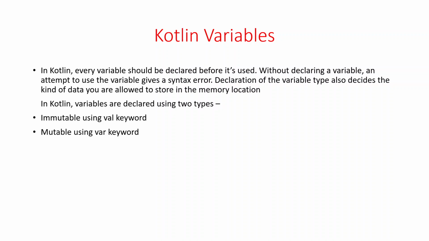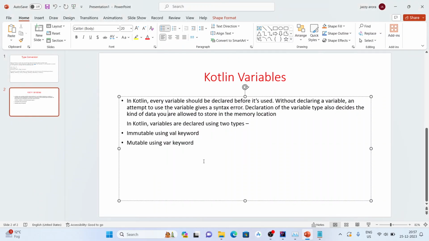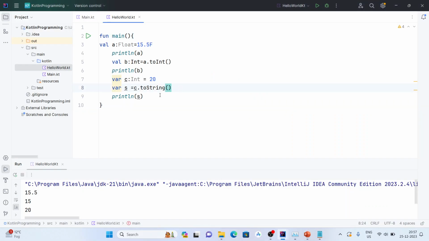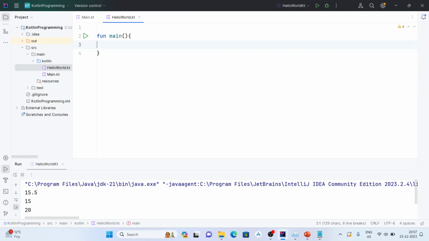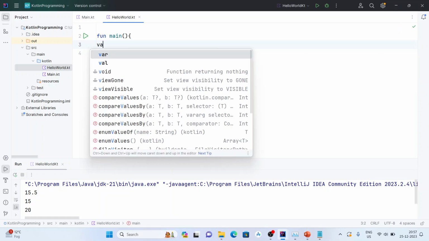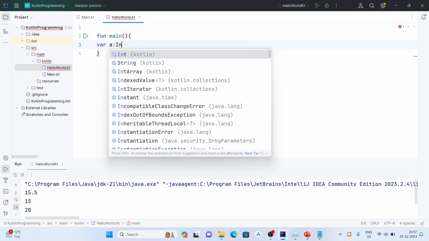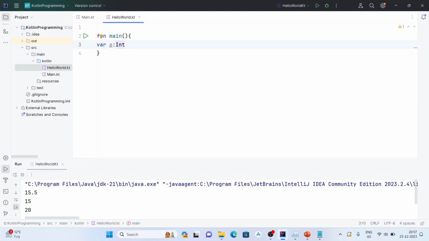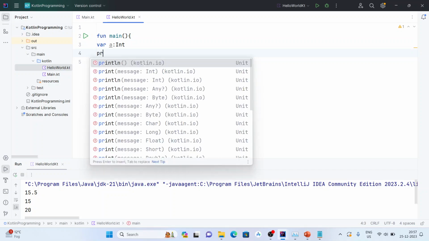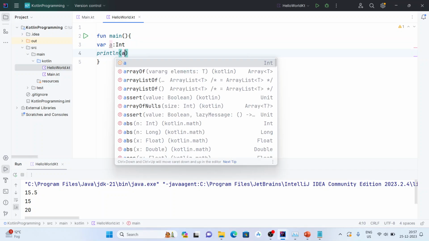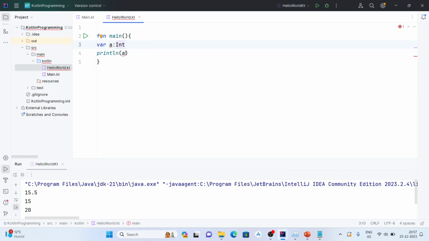Let's do a practical to understand it in detail. Open IntelliJ IDEA. Let's clear it. Let's take one variable var a of type Int. Now if I am going to print a with println a, I will get an error.